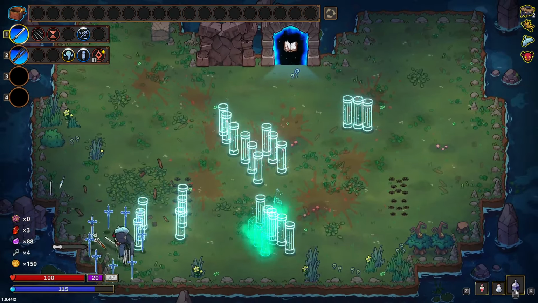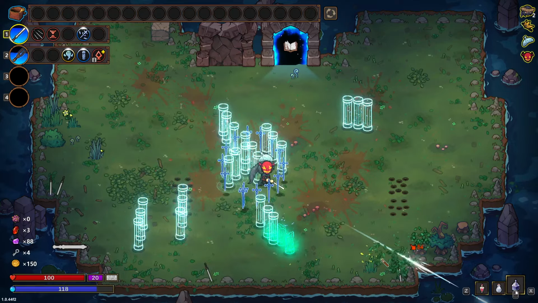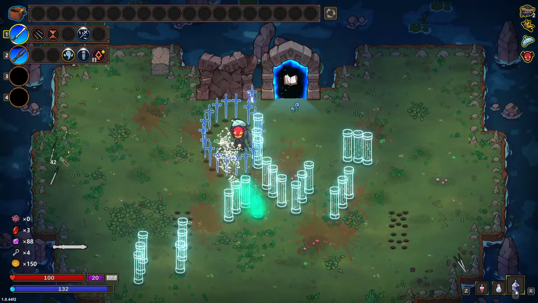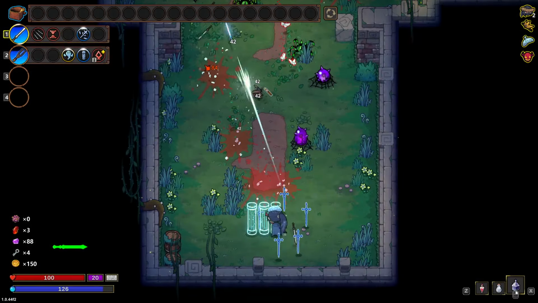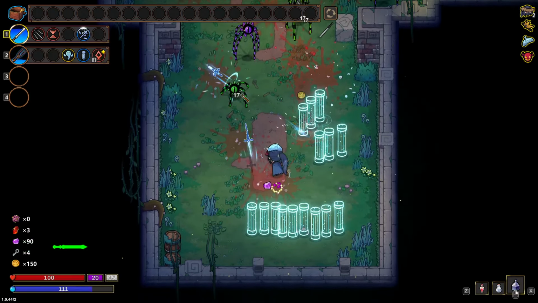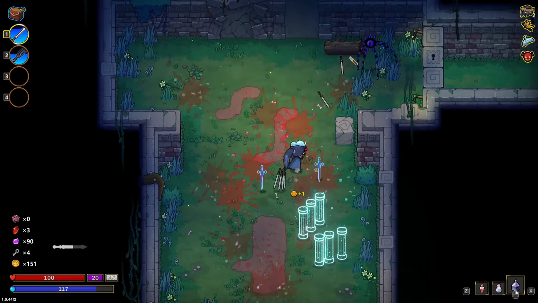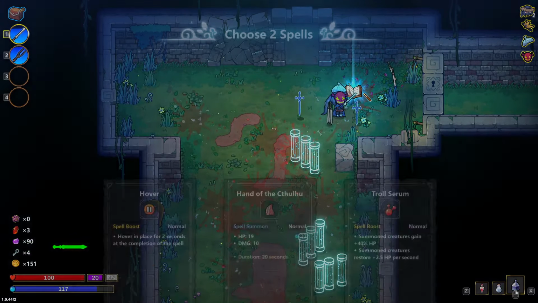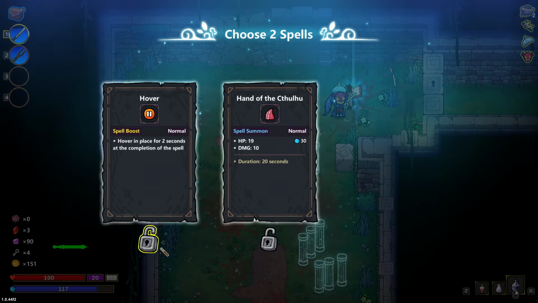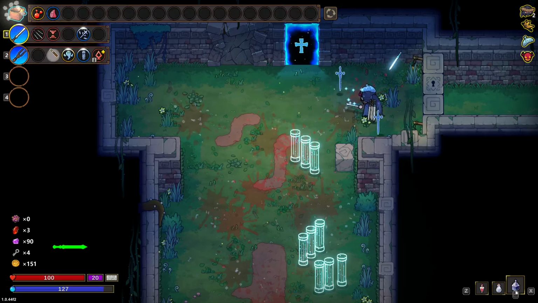I don't think trees ever dropped any loot, but it doesn't hurt to check, right? I do think bushes do, or they did. They're not really loot, but they would drop coins, like 8 coins. Once in a while, you get a coin. Some creatures. Yeah, we'll go with this.